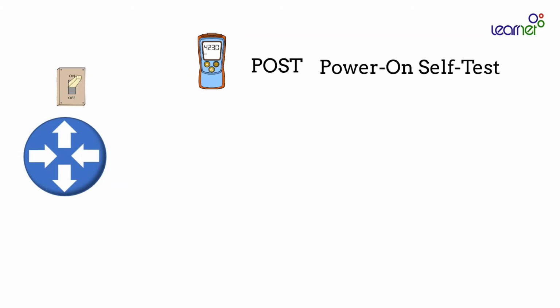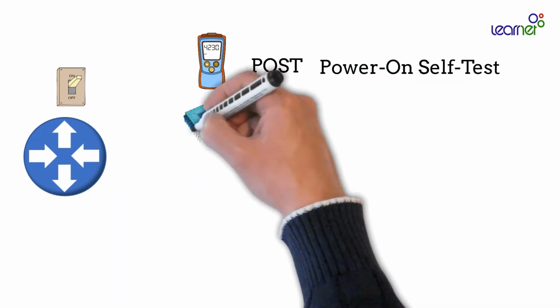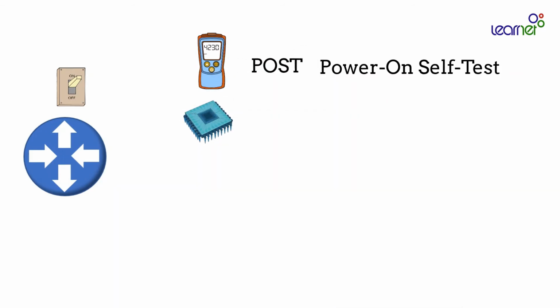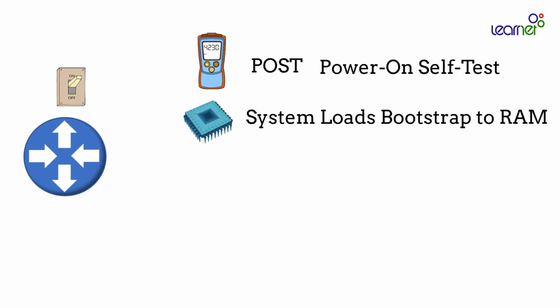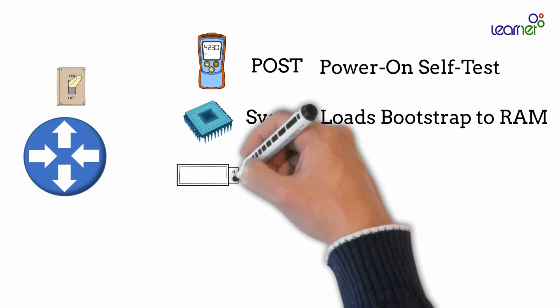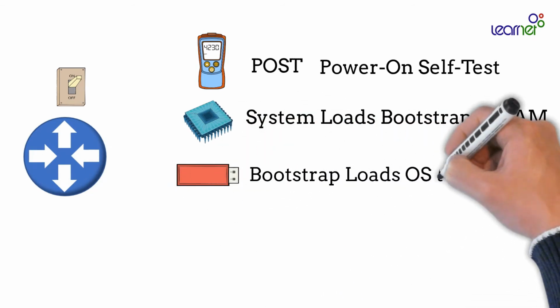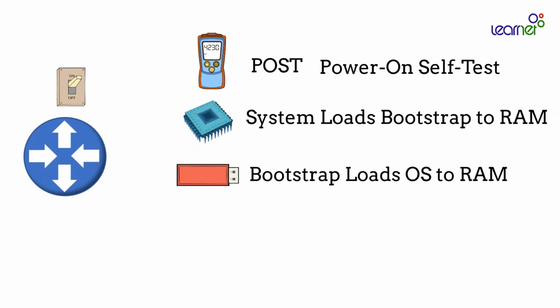Now it's the RAM's turn. Your device will copy the bootstrap program from ROM to RAM. So you see, RAM has other tasks as well. The data that needs to be processed must be copied to this memory. This is why we call it the device blackboard. This is the bootstrap program that determines which operating system should be loaded from flash to RAM. Although this is based on the configuration you make on the device.